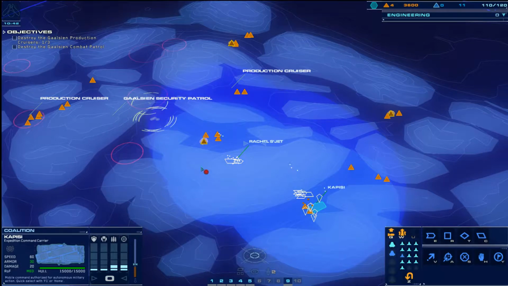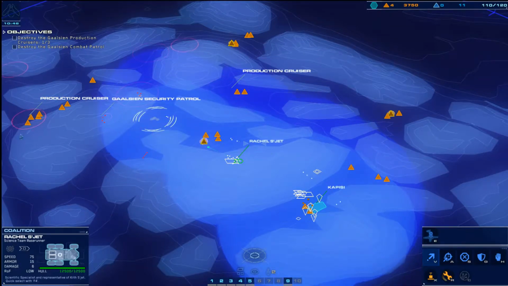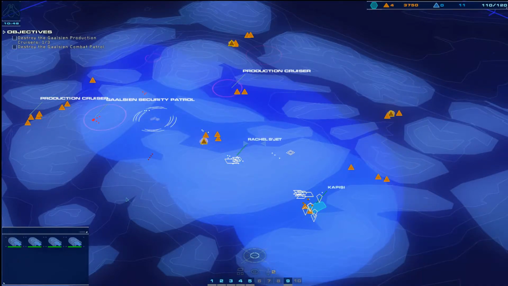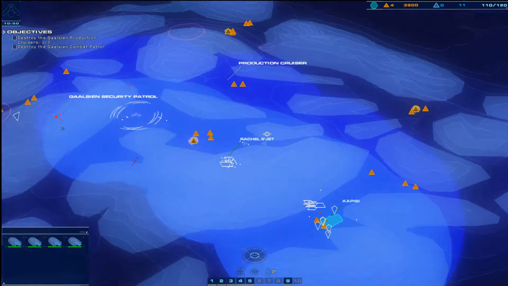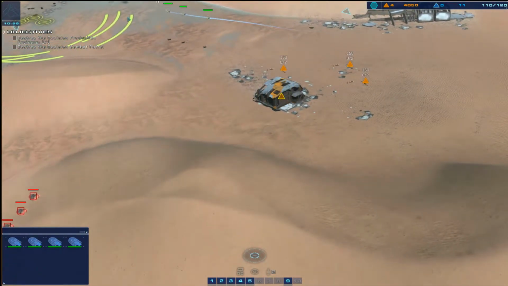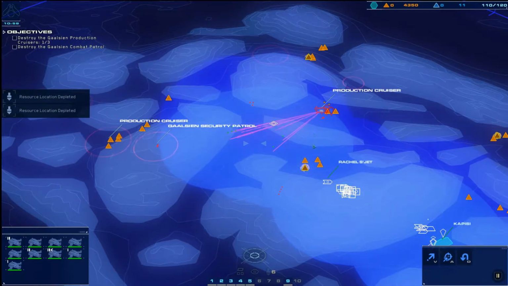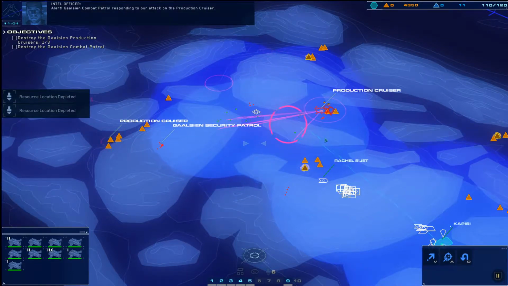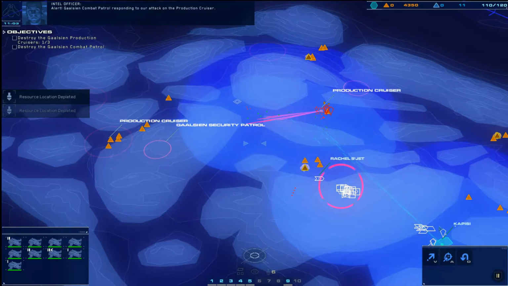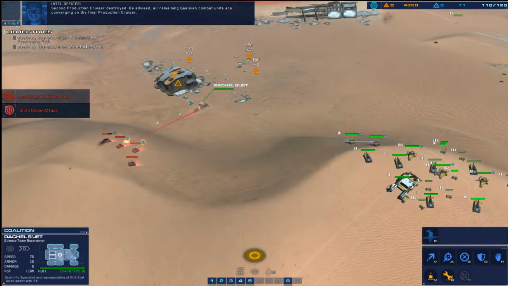So I've cleared out all of the offensive folks up here. Waiting for eyes on. We're gonna send her down. Light attack vehicle. What do we got coming in? Ah, no big deal. Tracking armored craft on approach. CU deposit depleted. Hostile production cruiser verified. Yeah, we'll just go ahead and patrol responding to our attack on the production cruiser. The second production cruiser destroyed.